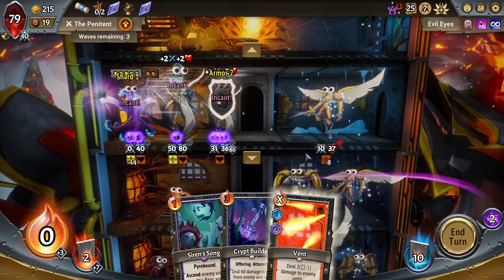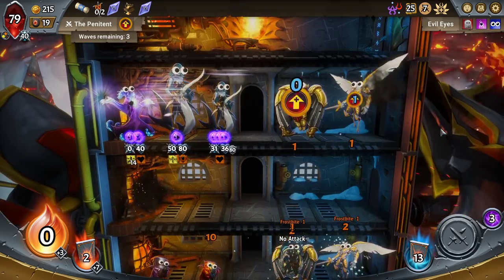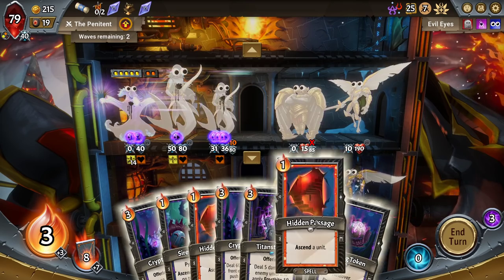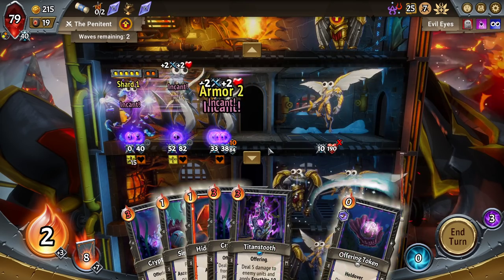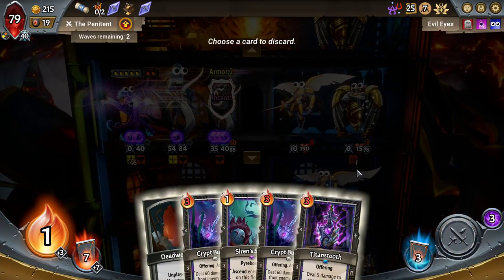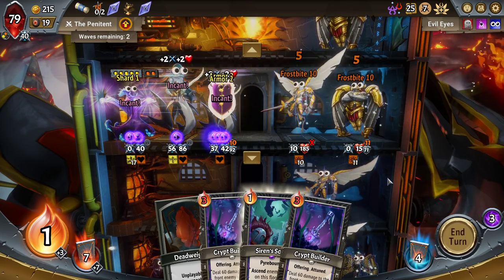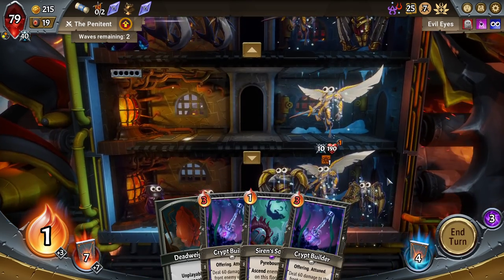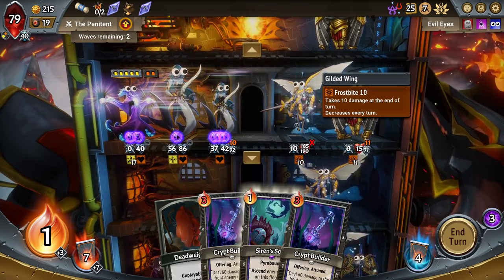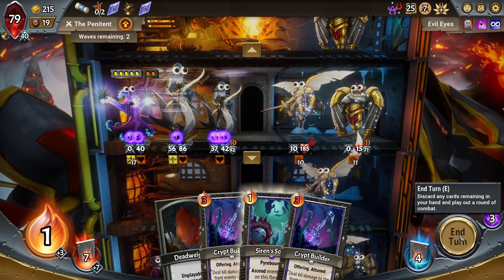I'm happy to throw out that Reinforce already. Also make sure we don't have to draw another Scourge. Didn't Passage you away. Definitely can't use Crypt Builder because I don't want to miss. I would love to Siren Song here, but I really don't want to heal up that Gilded Wing. 40. Yeah, no, it needs to be that.